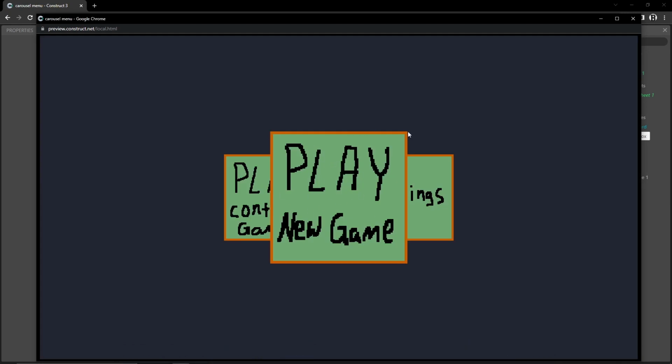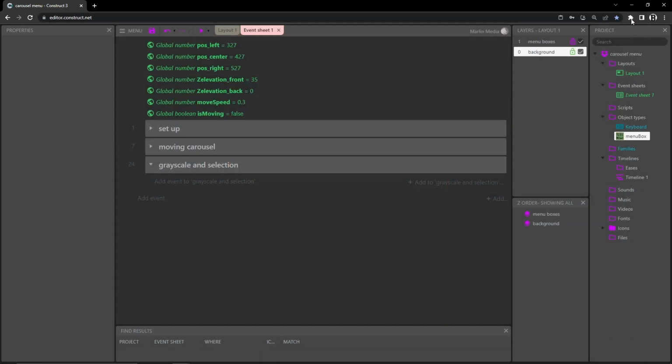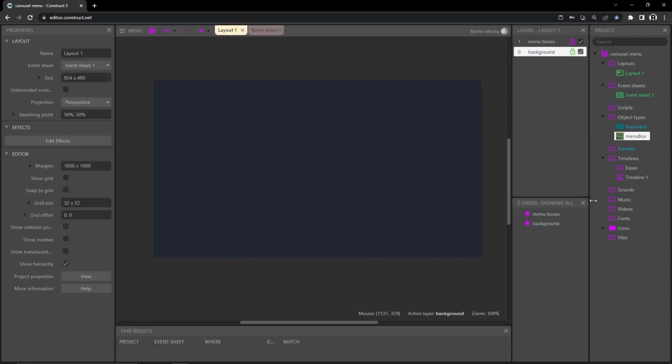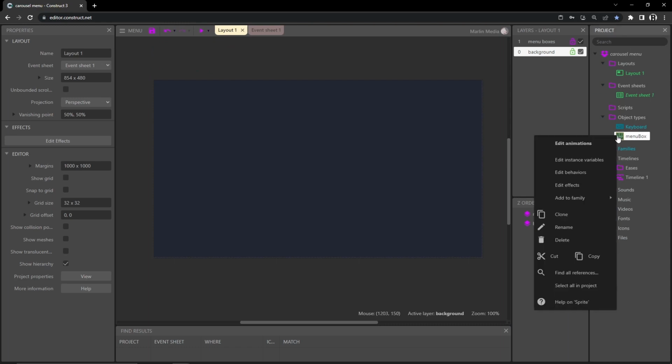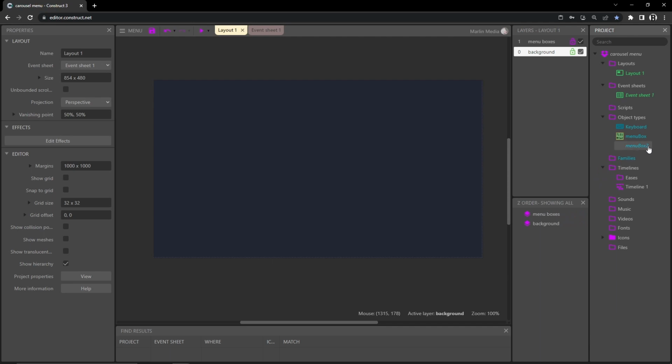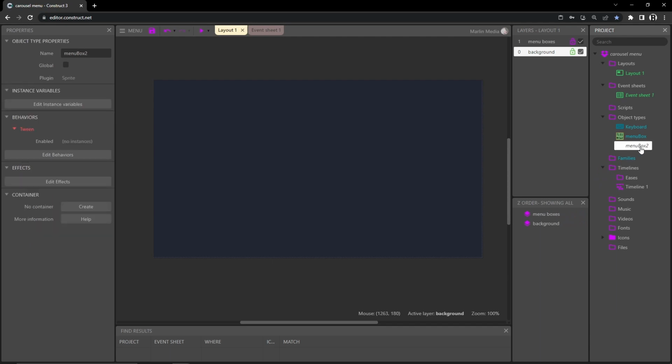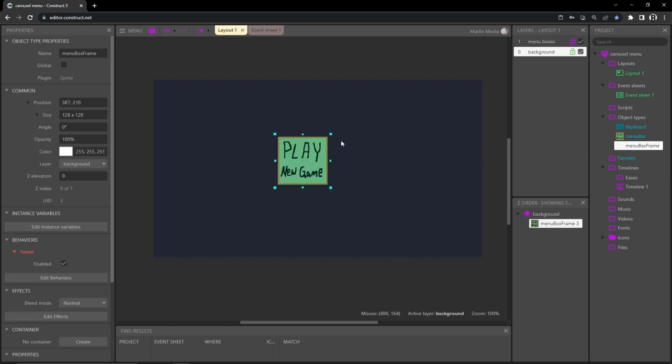So we're going to gray out those back two selections, but while our box in front is in focus, I want this frame to flash so that it shows us that that's what we are selecting. Come over to the layout, and actually let's go over to menu box and right click on it and clone. This creates a whole new object, menu box 2. I am going to highlight it and change it to menu box frame. And then I'm going to click and drag a copy of it out onto our layout so we can see what's going on here.